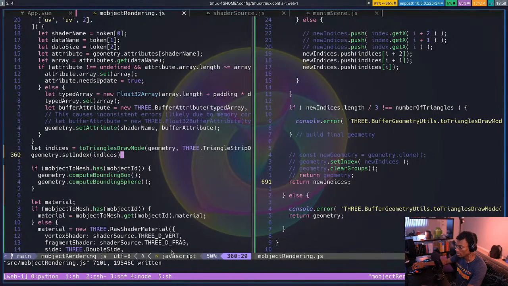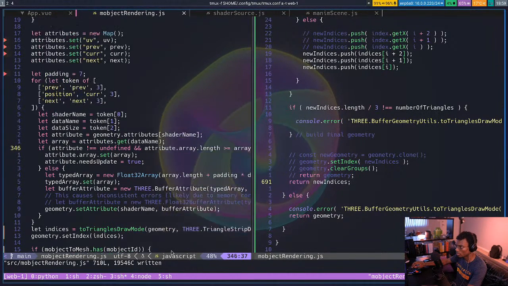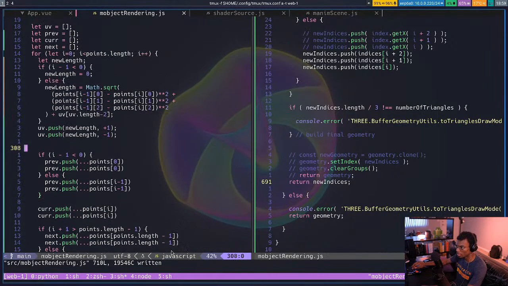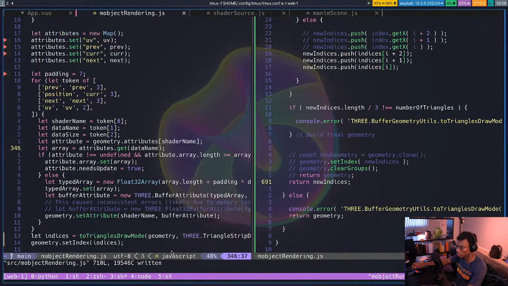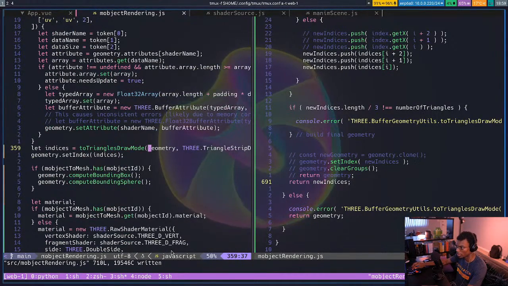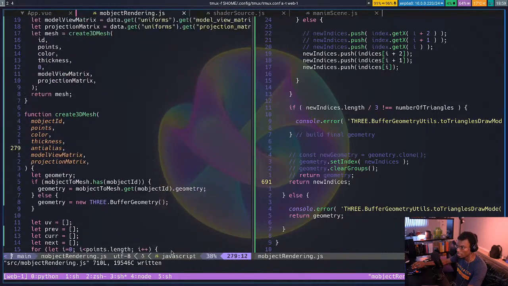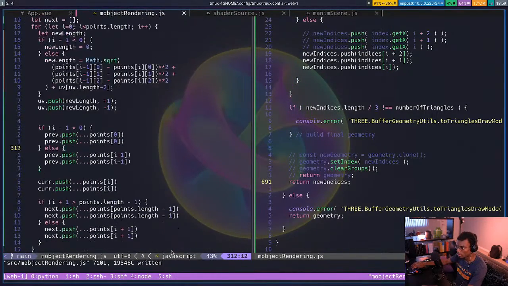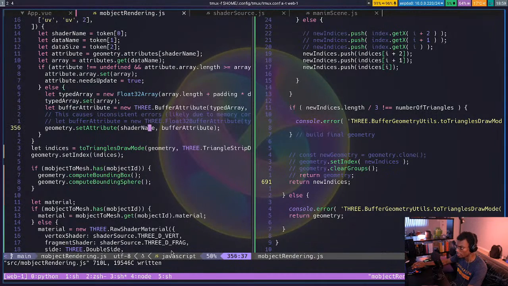Okay, so now I want to move this back a little. Wait, geometry. I think I want to move this so that it doesn't need a geometry at all. And I'll create the geometry like... Yeah, I want to generate the indices up here, and then set it on the geometry when I create the geometry, or when I set the rest of the attributes.